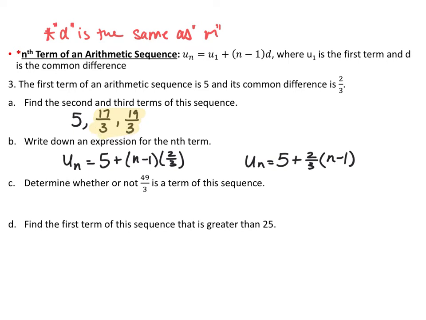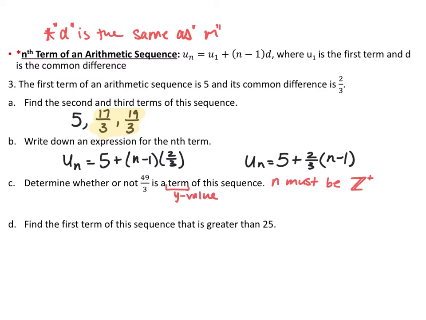And then the nth term, or the expression, so I just plugged everything into here. U sub 1 is our first term. N is just n. That's like our x value, or just x is x. And then d is 2/3. I don't really like writing this on the end. I usually flip it and write this in the beginning just like we would on a linear function. So u sub n is equal to 5 plus 2/3 (n minus 1).